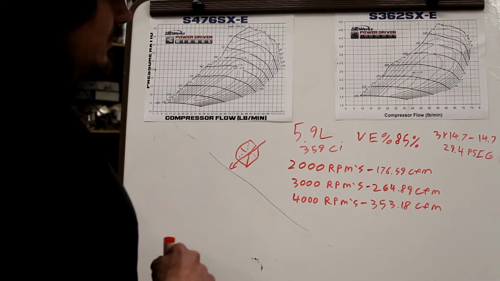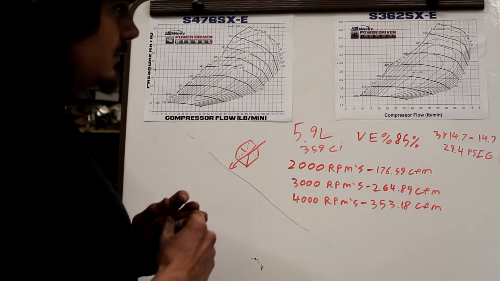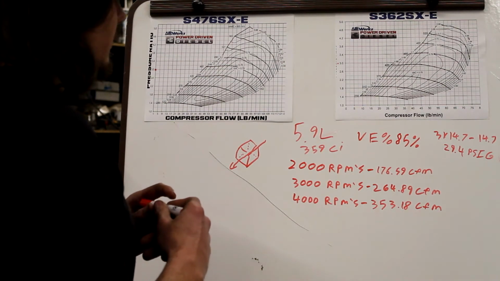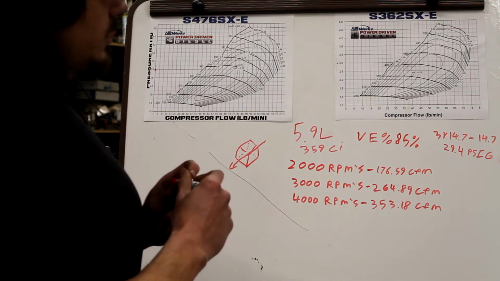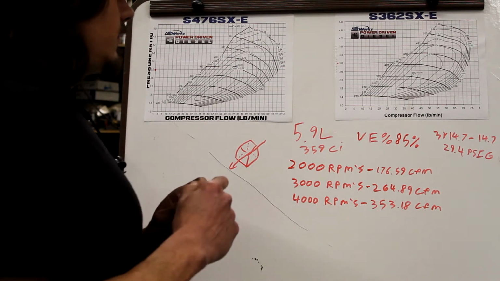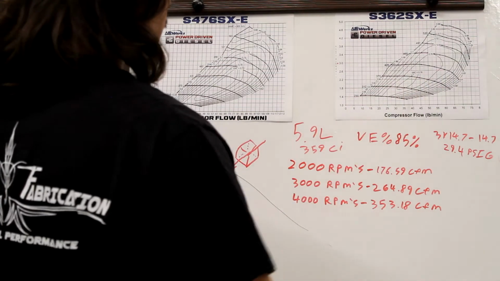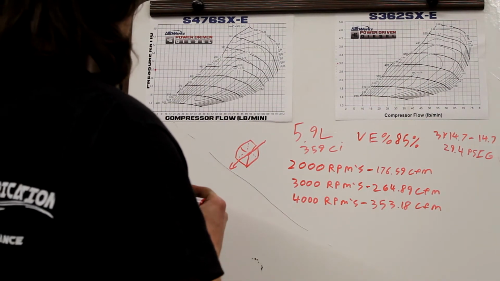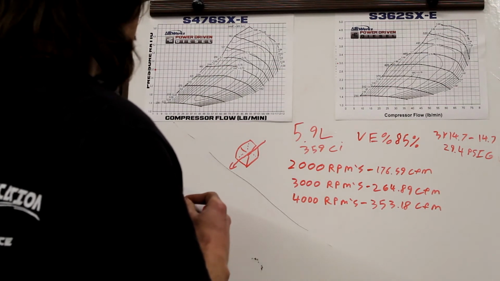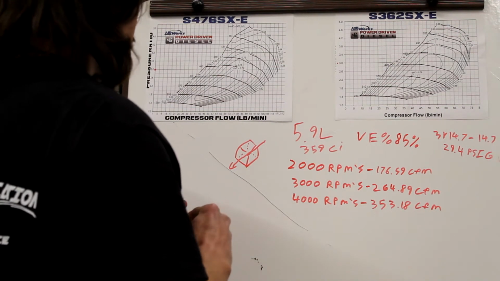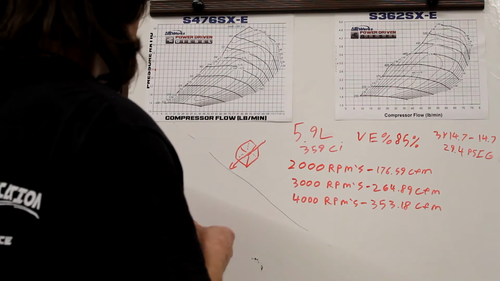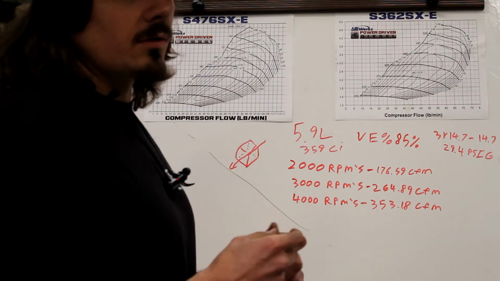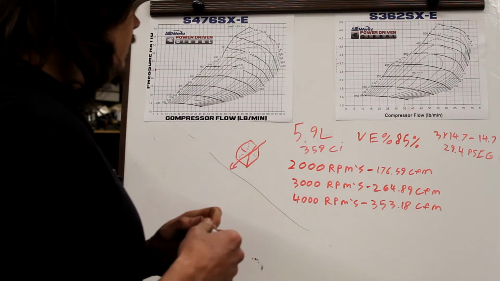So what we're going to do is take our pressure ratio and multiply it by our compressor efficiency. This is the part where you've got to do it a few times because we don't know where we're at yet. So we need to multiply this a few times to get an idea of where we're at on the map, what's realistic. This is where a dynograph comes in handy because you have the horsepower at that engine RPM.